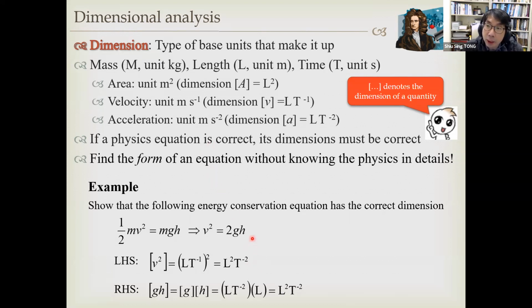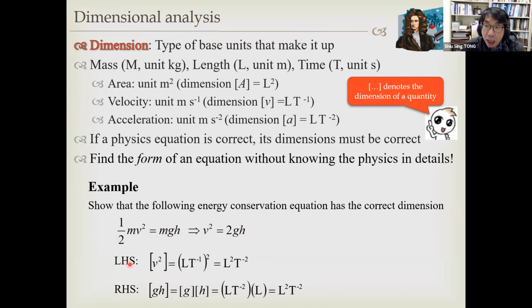Now, let's take some common example you learned in high school. I think you learned this formula. When a mass m falls a vertical distance h under gravity, the change in potential energy is mgh, and that energy is converted to kinetic energy, which is half mv squared. So by conservation of energy, half mv squared is equal to mgh. So after canceling the mass m, we have v squared equal to 2gh, right? We look at this equation.